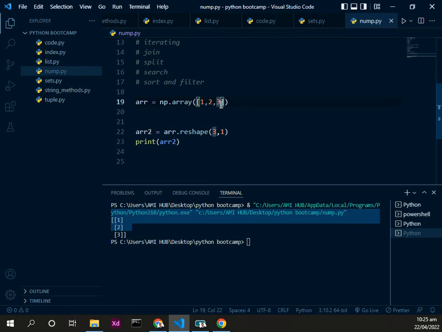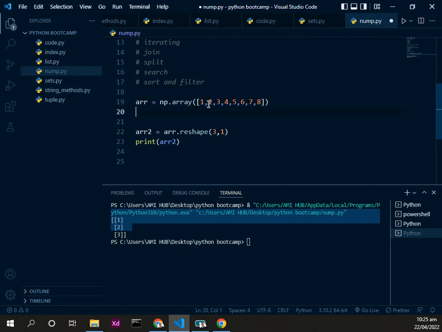So I'm going to extend these numbers to 3, 4, 5, 6, 7, 8. Okay, so as practice, just try on your own and see how you could reshape. Take a moment, pause the video, and see how you could reshape this to your choice of dimension or your choice of shape. So you could pause the video, but immediately you play the video, I'm going to be running my own example on how to reshape this.